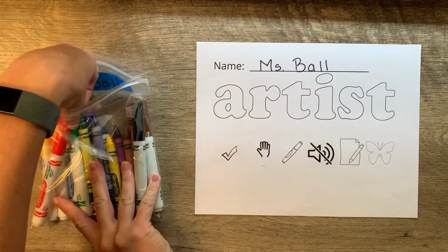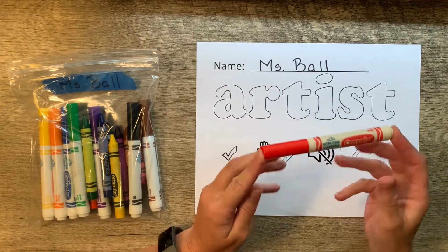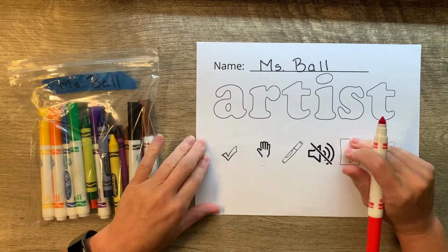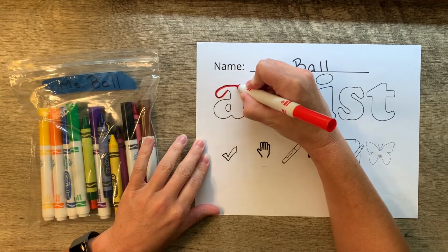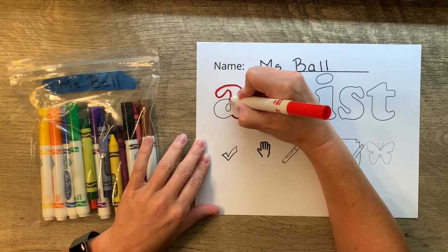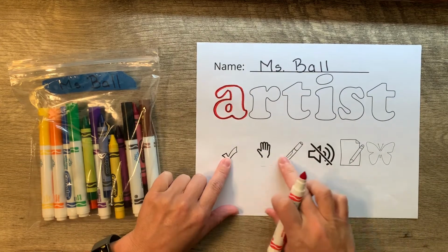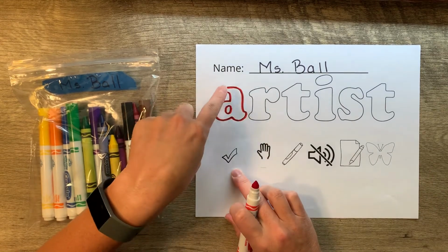So we are going to start with a red marker because that is the first color in our rainbow. Just like we did last year, we are going to outline the first A, that first letter. So we go around the black line. And then these little symbols down here, they're really small, so we are just going to color them in with a marker.